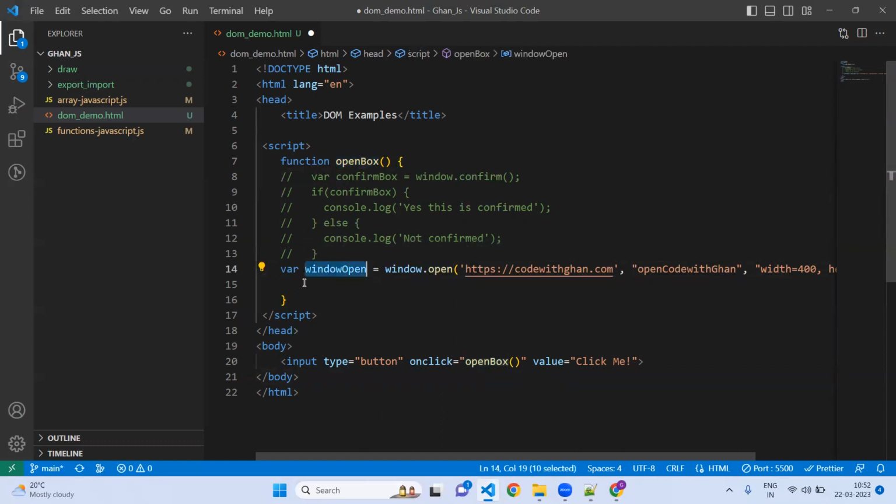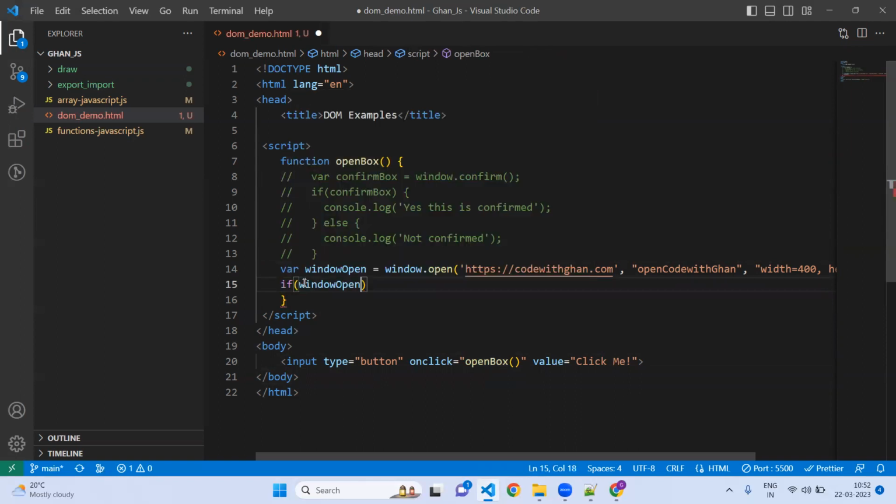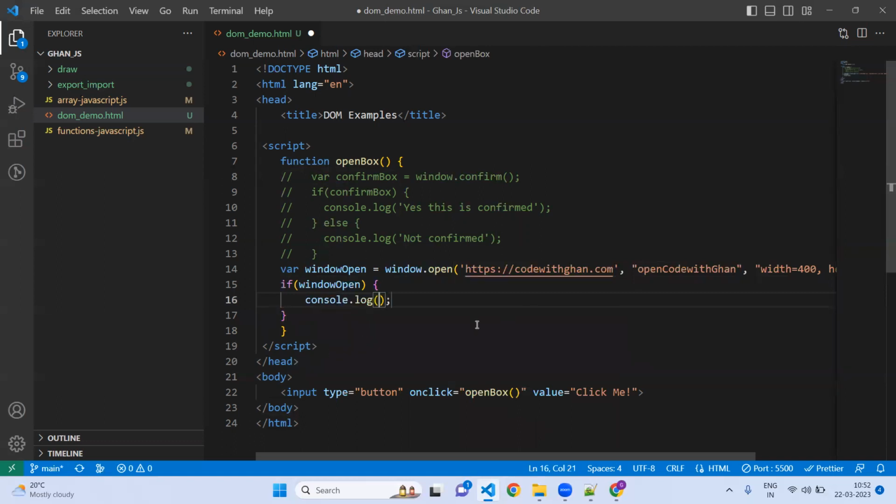So when you click, when you call this open box after pressing click here, the window will open. I will give a condition over here: if the window is open, log some message. You can log, it's up to you. Log message, my window is opening.